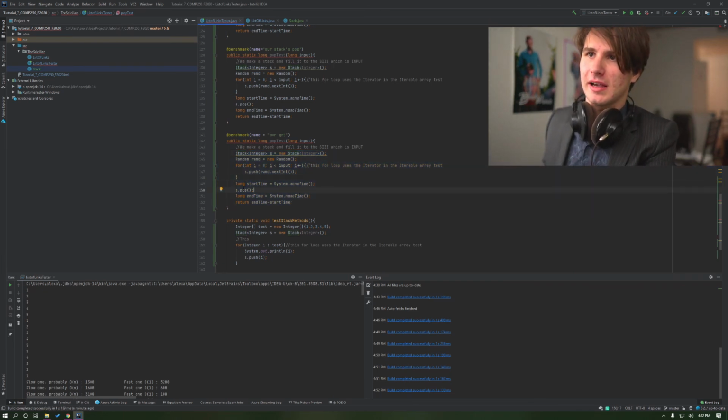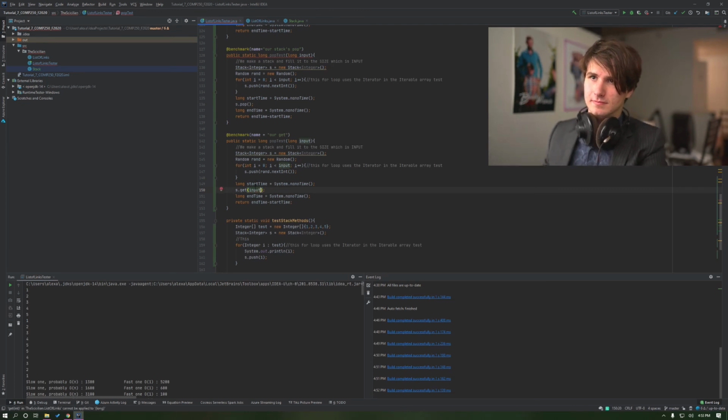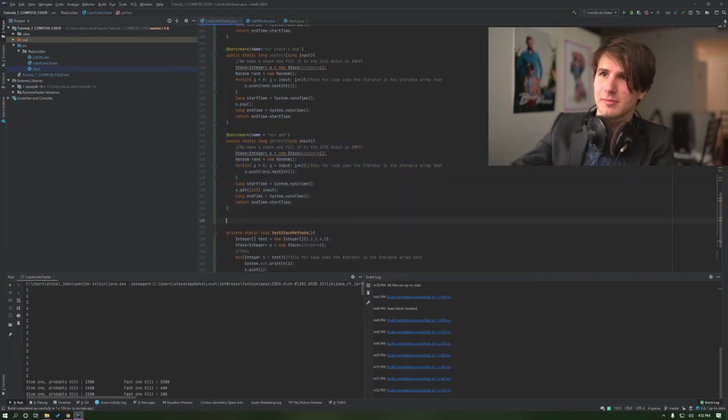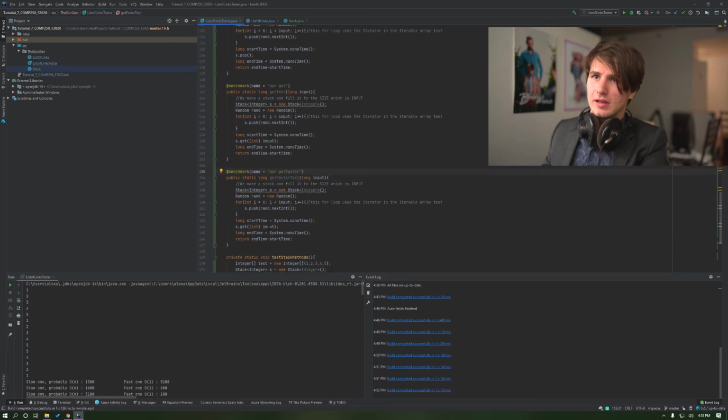So now we're going to say s.get, and then the index will be the last one, so input minus 1, or just input, why not? Provided long, I'm just going to cast it to an int. I know that's not technically super proper, but it's okay. And instead of pop test, I'm going to call it get test. And now I'm going to do the exact same one, except I'm going to make it use the get faster method. So I'm going to say get faster. And I'm going to say s.getFaster input. And now let's race them.